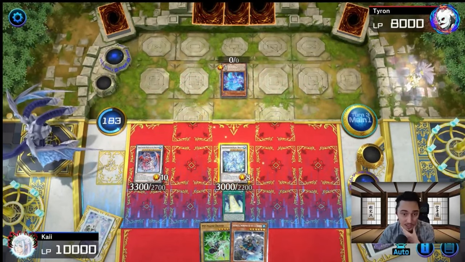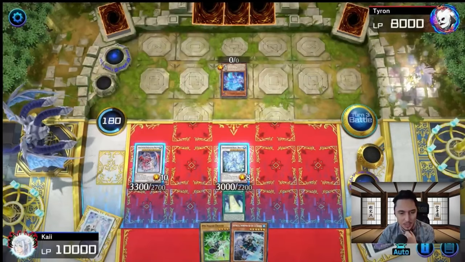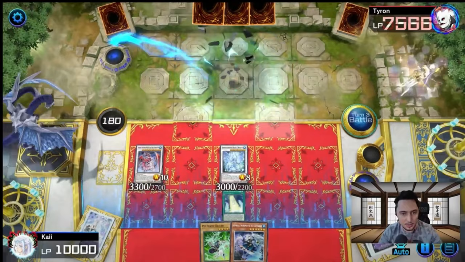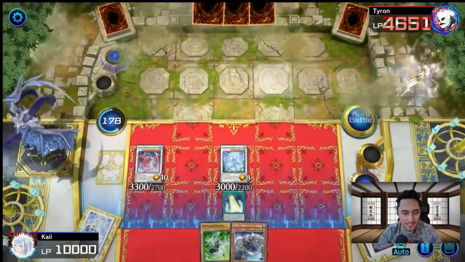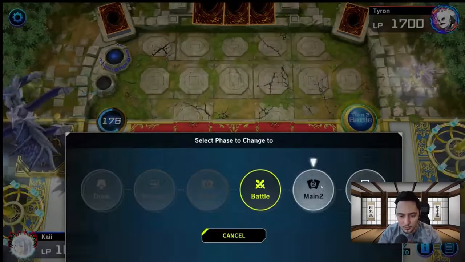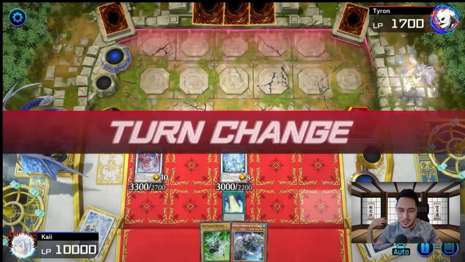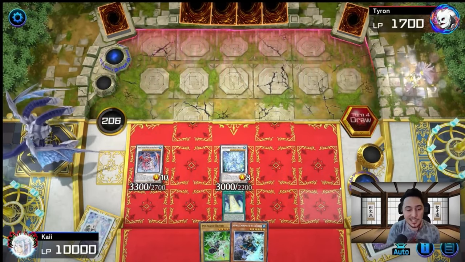All right. So now he can't activate any of the traps or effects. So we're going to go straight into battle. We're going to attack into his magician and then direct attack as well. Now we have control. We have control of the board. End phase. It's looking good. We turned it up at turn three. We have a Dragite and a Lancia, which is perfect.